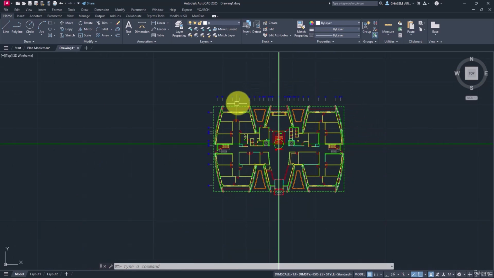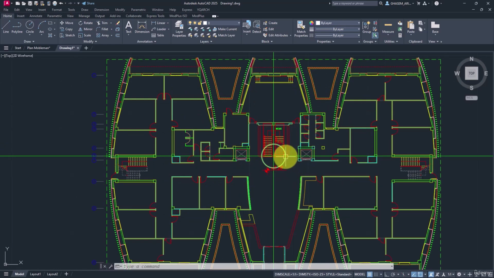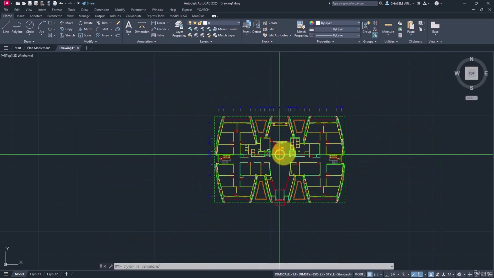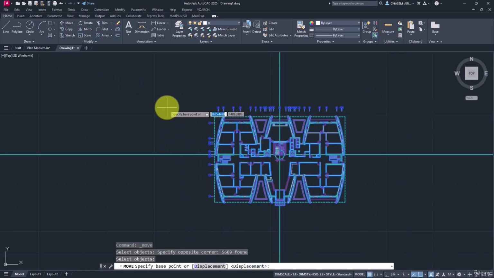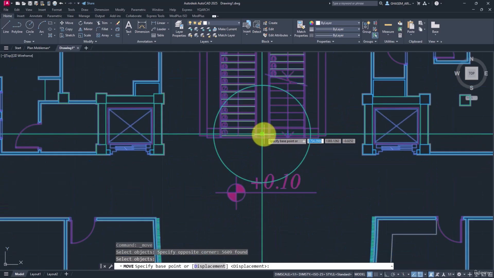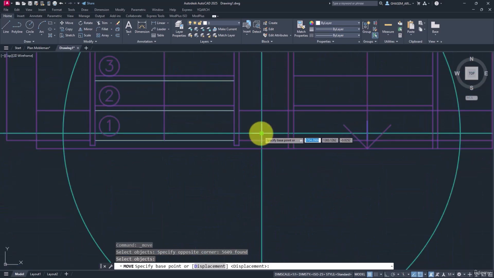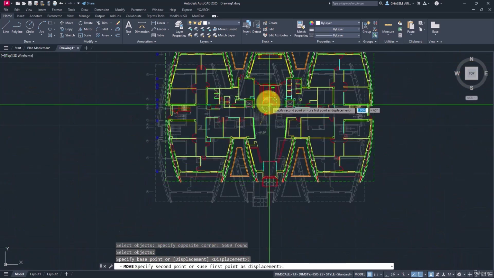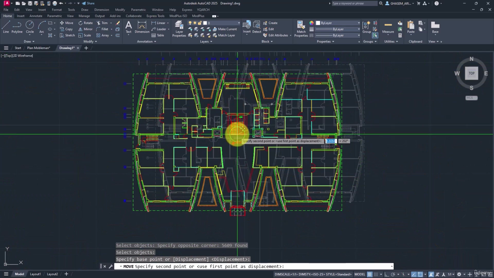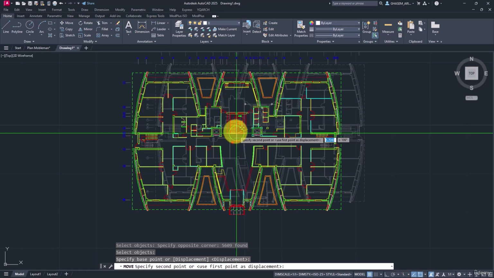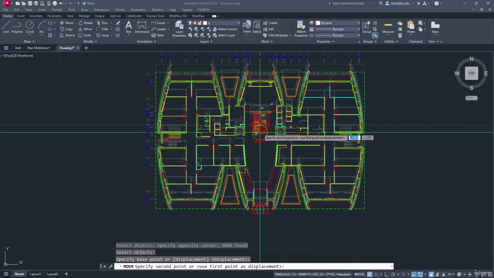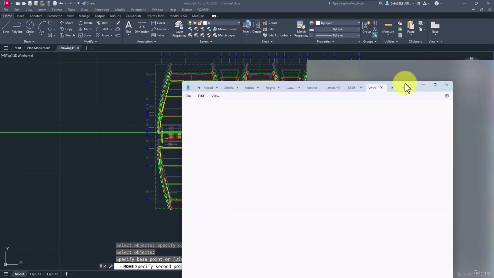But the next step is to position the file at the origin point of 0 coordinates. So we select the Move tool, select the entire drawing, press Enter. Then I select the determined base point. Then, as you can see, specify second point. This is called the dynamic input. Then we have to hold down Shift and the sharp button, and then I type double zeros and press Enter. But if you have pressed F12, there is no need to hold down Shift. You can just type double zeros.